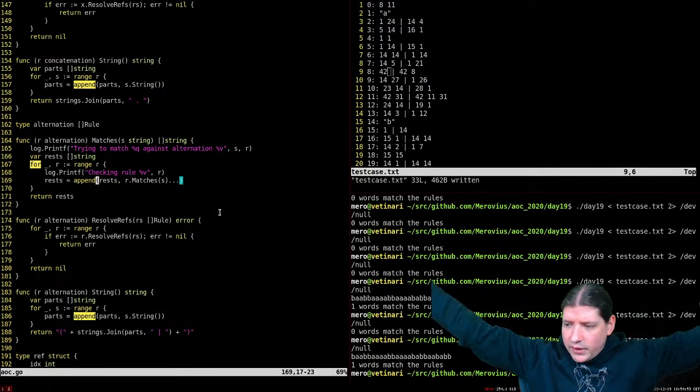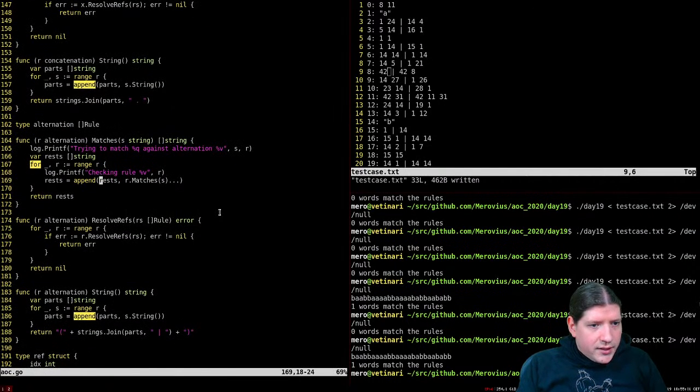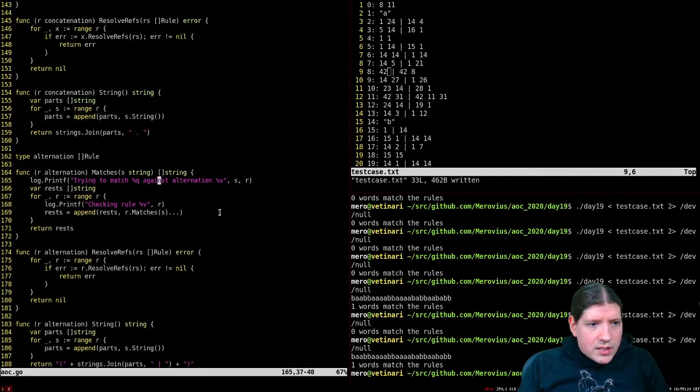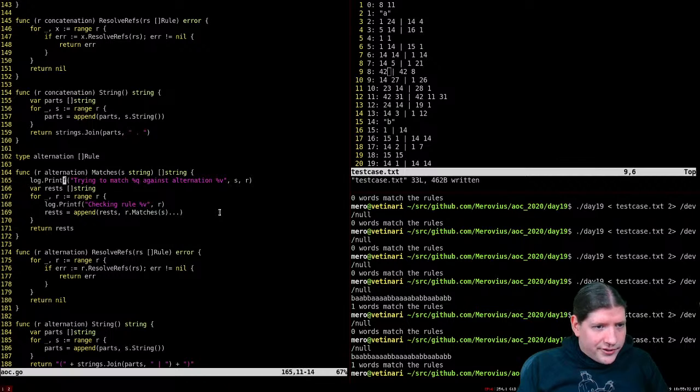So if everything was correct, this would go through all the subrules of the alternation, match the string against it, and add it to the list of possible rests. If any of them is empty, that doesn't matter, because we will just append an empty list. And if any of them is non-empty, that case obviously matched something, and we will output something that possibly matched. So this looks good. I will not entertain the idea that this is wrong for now.